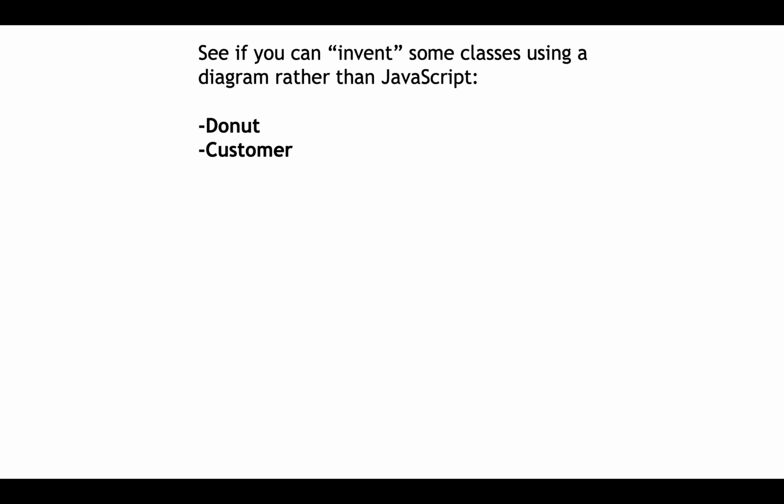Okay. Now that you've got a little bit of experience with the idea of using a diagram to represent a class, I'd like you to see if you could challenge yourself with a little test here. Take a donut and try to create a class from it using the diagramming technique that you just learned. And also think of a customer and try and create a class diagram for that as well. So again, start off with the name in the top of the three rows of the box. In the middle portion, put in any attributes, and you don't have to do any methods for now.